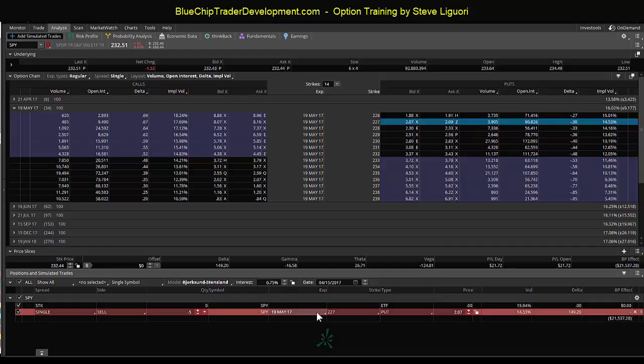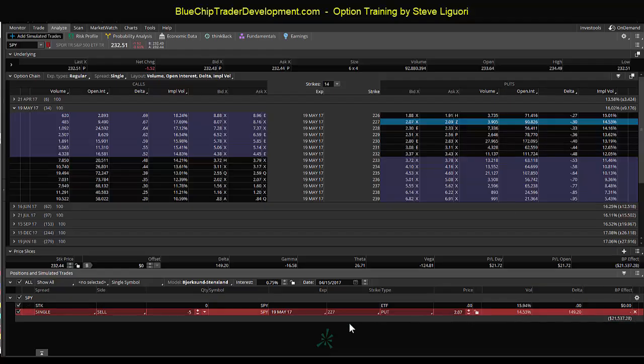I could build this in 4 separate legs if I wanted, or I can make it in 2 credit spreads where I see how much credit I'm getting for the put side and how much I'm getting for the call side. Or I could build it all as one unit and just get the price for the Iron Condor. Now I'll show you how to do both of those. My preference is to build the 2 credit spreads so I can see what credit I'm getting for each part. But let me show you the difference.